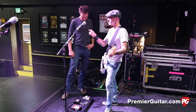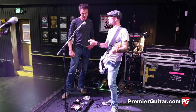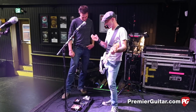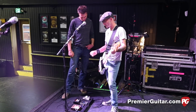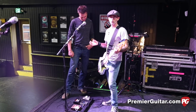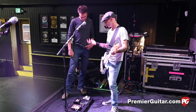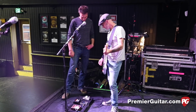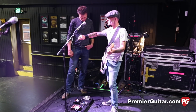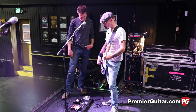But just with the Sans amp, the tone is a little too brittle once you go for it. It's more of that solid state. And obviously this is solid state, but they figured out a way to fool you into thinking it's kind of tube. I don't know how the hell they pulled it off. Yeah, you can feel that fuzziness. That's exactly great. It's more of a natural gain instead of that Sans amp brittle, you know?